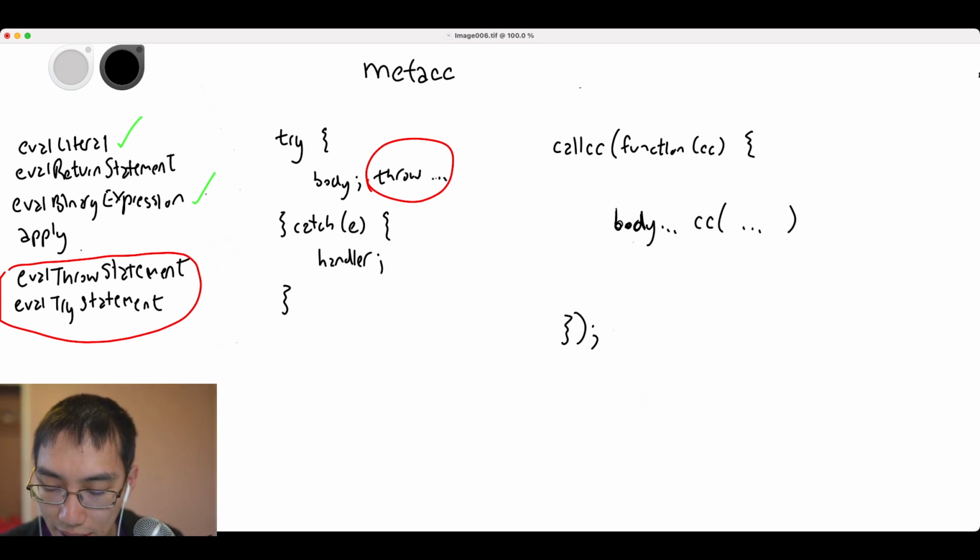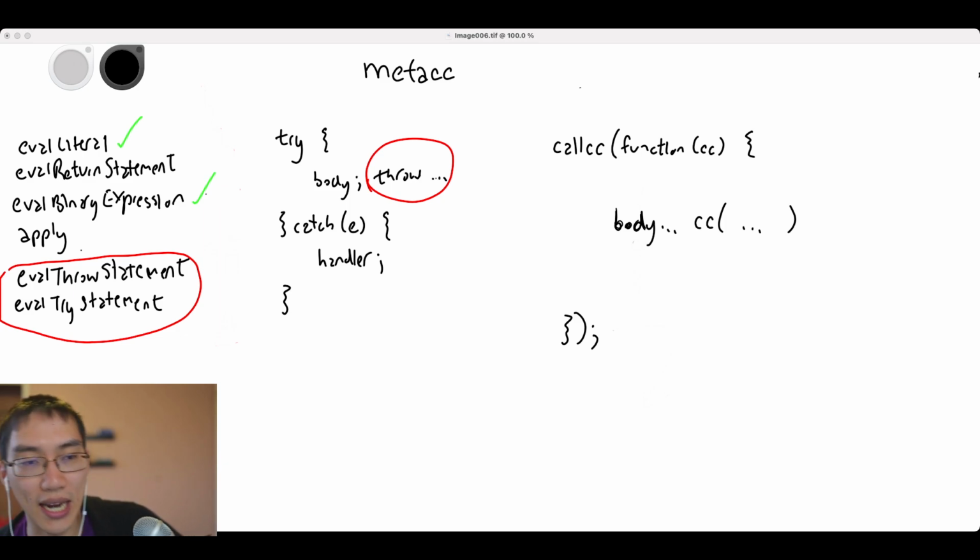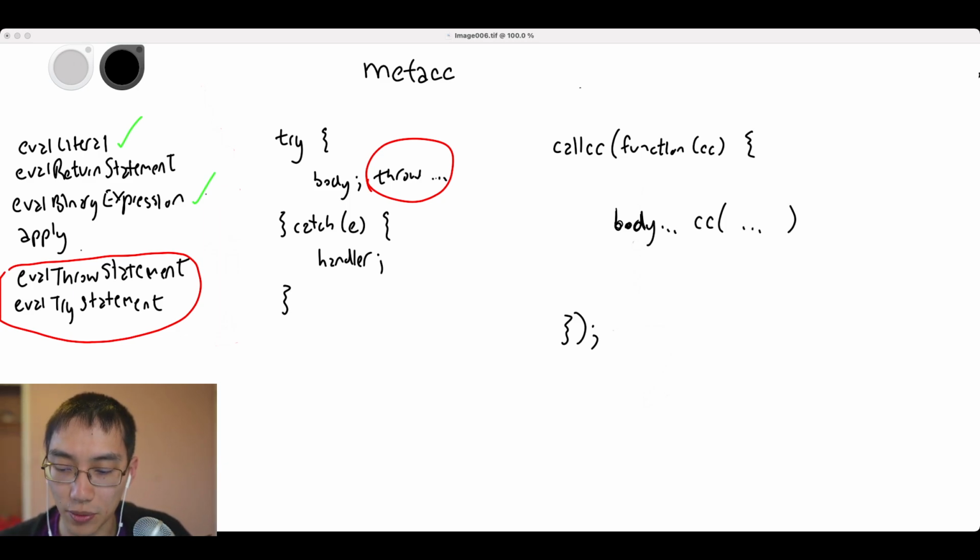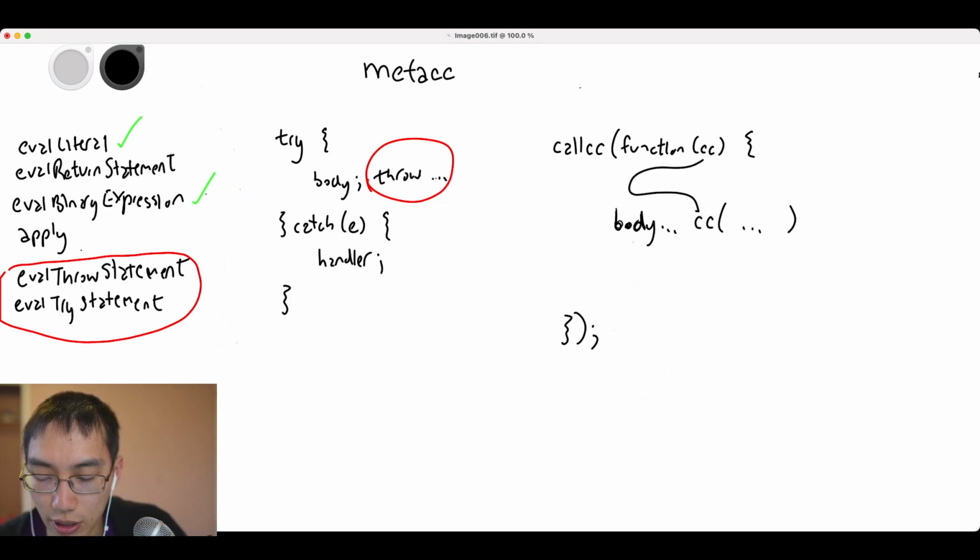One is that I need to somehow get at this current continuation, even if this is nested inside of a function. We talked about how exception scoping is similar to dynamic scoping for variables. If I had dynamically scoped variables, I could just shove CC in a dynamically scoped variable and access it later. Absent that, I just need to make sure I pass CC around so that I eventually get here. But there's one more thing that I need to do.